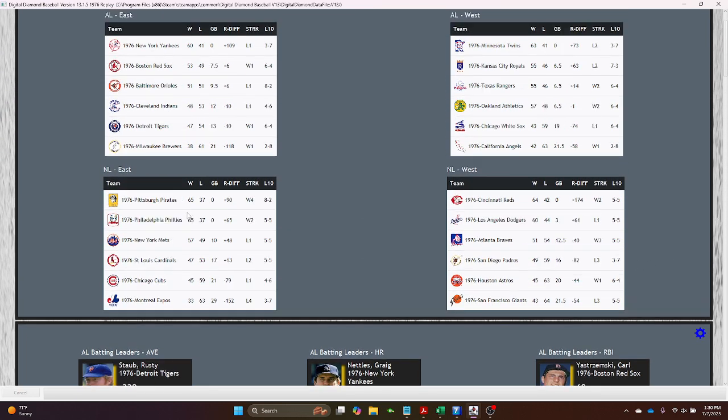Quick look at the standings. Pirates and Phillies are tied. Pirates tracked down the Phillies with a win yesterday against the Expos, a come-from-behind victory to win in the 8th inning. I think that was a rally that started on a hit batter, followed by a double, which tied the game, and then a single, which knocked in the winning run, all with 2 outs against the hard luck Expos. That was Steve Rogers who was pitching in that game.